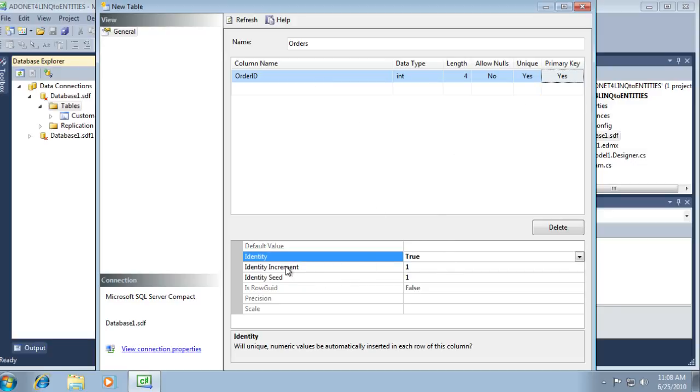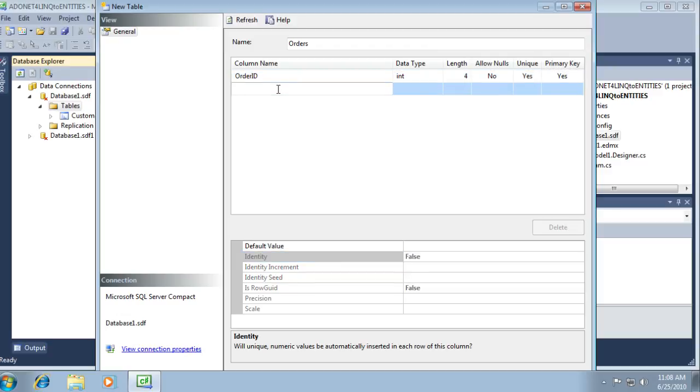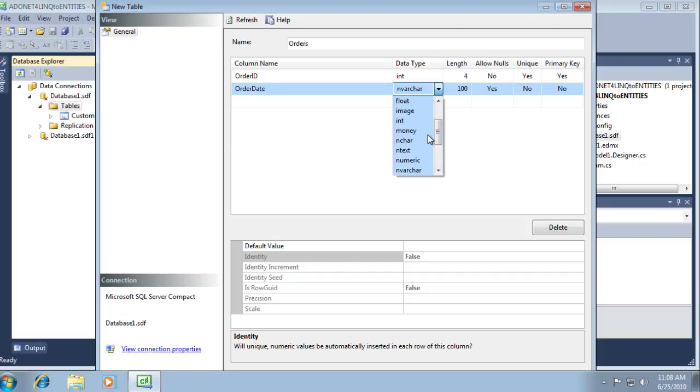So we're going to make it an identity column. It will not allow nulls, it will be unique, and it will be the primary key. Order date will be just a date time.